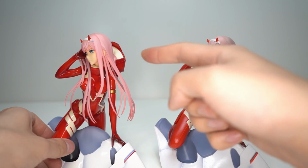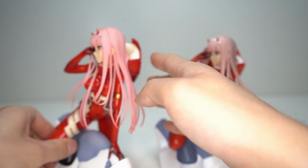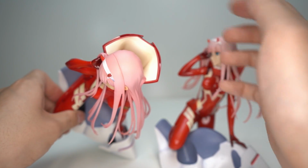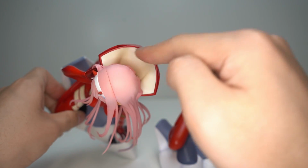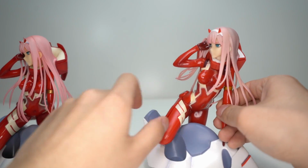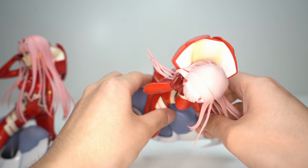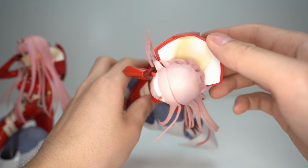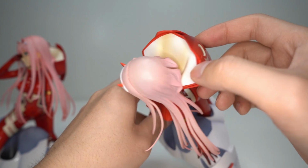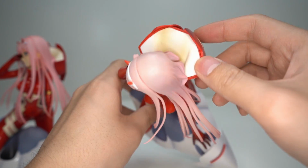Next up, for her hood on her pilot suit, on the official version, it's supposed to look like this nice cushioned padding kind of thing, and so they added some nice little shading details there. That looks pretty decent. But on the bootleg, they tried to recreate that, and it just kind of looks like someone peed in there. They made it way too yellow, and it just looks stained and wrong.